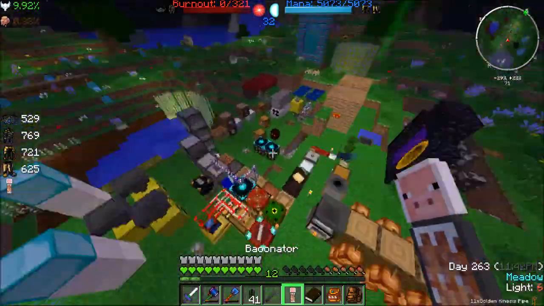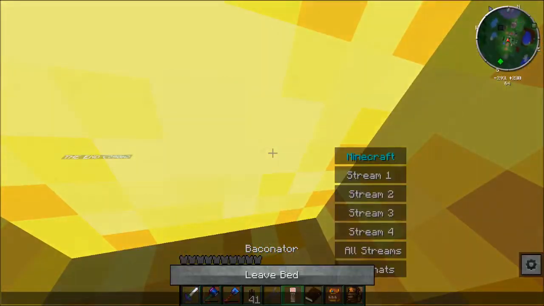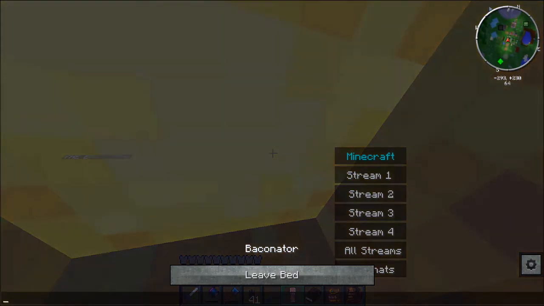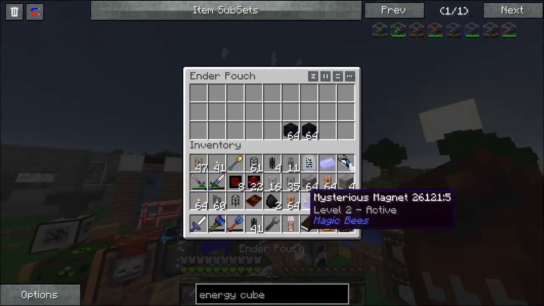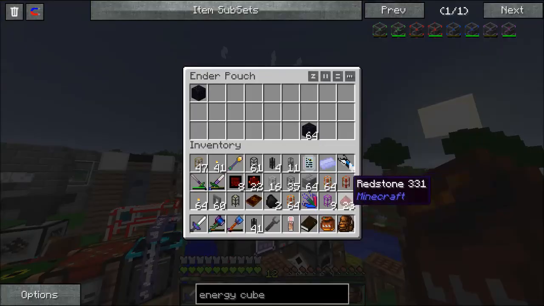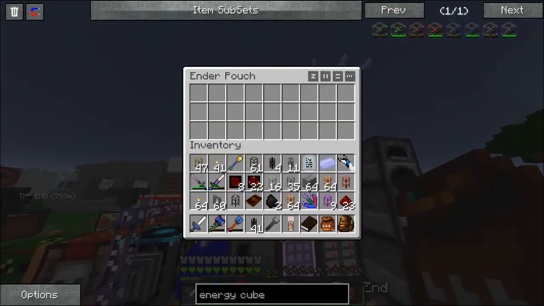So next, what we need to do is basic energy cube. We need to get one of these for starters. Alright. There we go, basic energy cube. We now need an advanced energy cube, which means we need more of those.